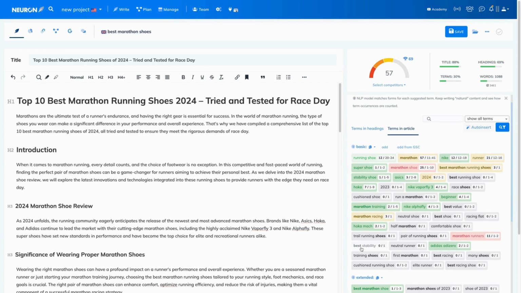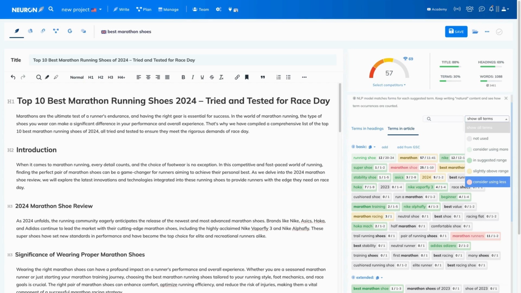Now, when improving your content, it is important to use recommended words in the right amount. Using them too much can result in over-optimization, and using them too little means that you are not getting the most out of the optimization. As you can see here, the terms are highlighted in different colors. Color informs you how well the term is optimized. Use the filter here to focus on specific group and see all of them or only not used ones. Consider using more in suggested range, slightly above range, and consider using less.